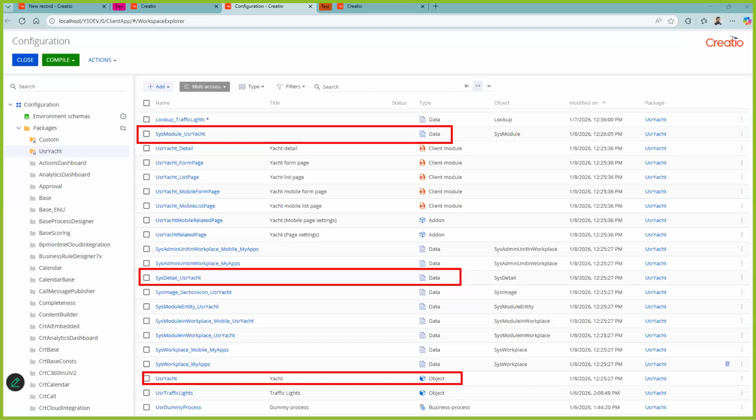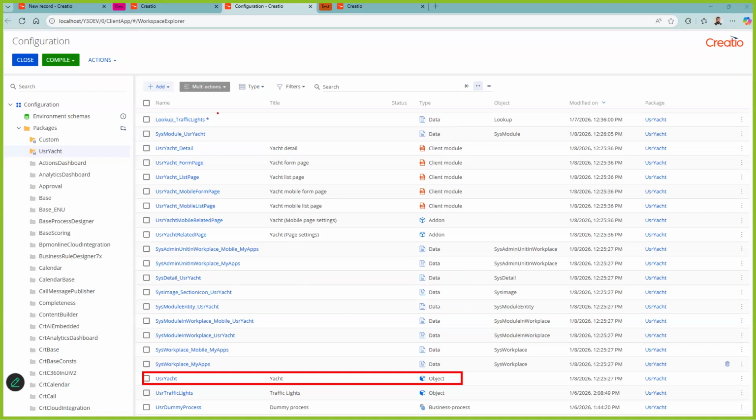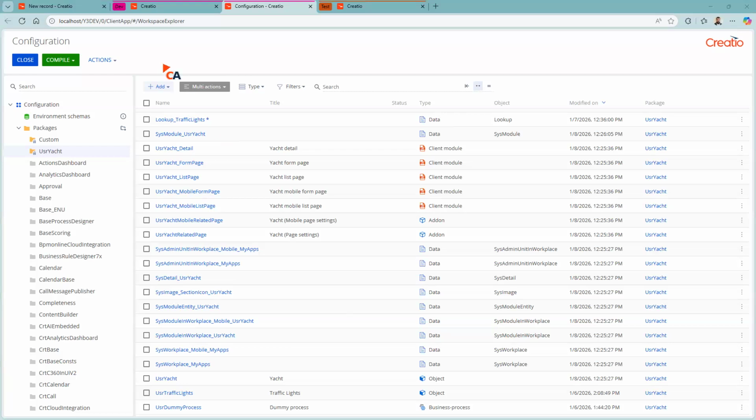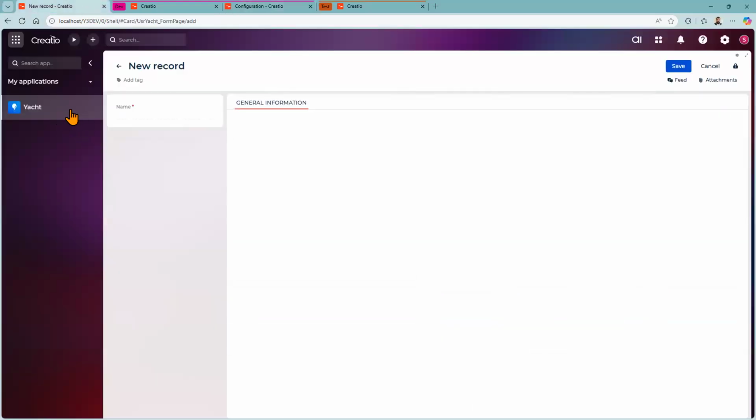And those data items, we don't really need to take care of them, but those data items are what manage our section. So section is not one separate component. For a section to work properly and to be included into some workplaces, essentially these are records in some system tables.